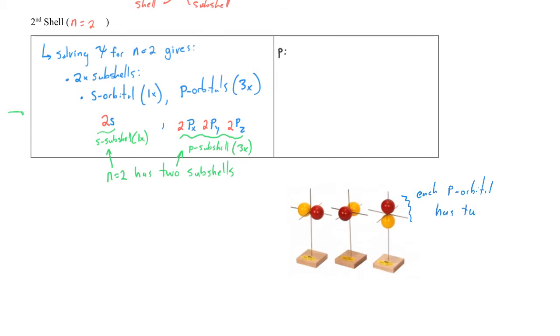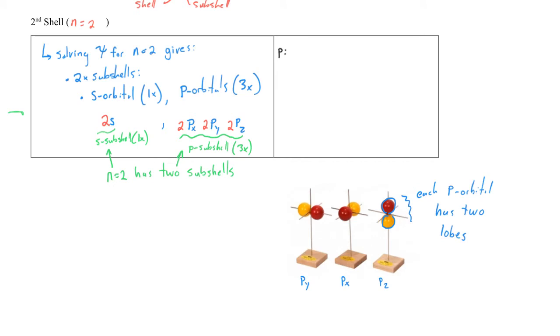Each p orbital that we have, we have three different types, each p orbital actually has two lobes, okay? And those lobes I'm sort of highlighting here. We're going to talk about why these are called px, py, and pz, but basically if you look at them, you'll notice they're all 90 degrees from each other.